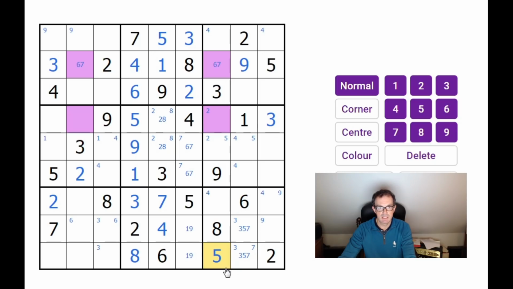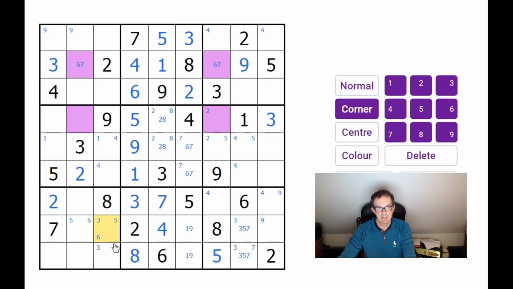And actually that is going to be massive. Look at the effect this is going to have on the puzzle. So a 5 here locks a 5 into one of those 2 squares. That's the first thing I can see it does. Now that means this square can no longer be a 3. And the reason it can't be a 3 obviously is that if it's a 3, that would imply that both a 5 and a 6 have to be put into this square, which is impossible. So this is a 3 now.